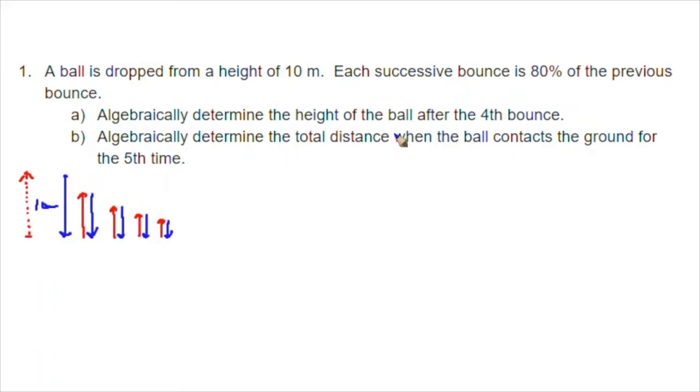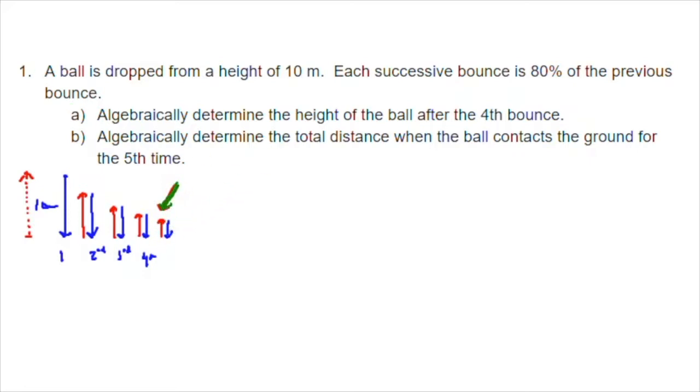So we want to find the height of the ball after the fourth bounce. So it comes down, the ball bounces back up the red path, and then comes down and bounces again. This is the second bounce. This is the third. This is the fourth, and this is the fifth. So this is the first bounce. This is the second. This is the third, and this is the fourth bounce. So what we're looking for specifically is this. I'll just use a different color here. We're looking for the red height right there.